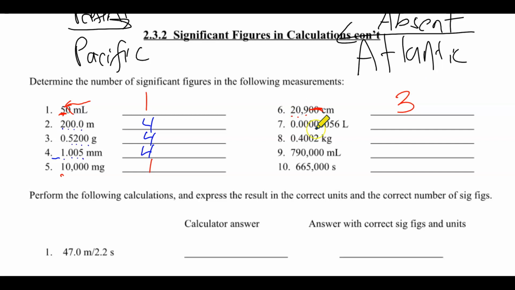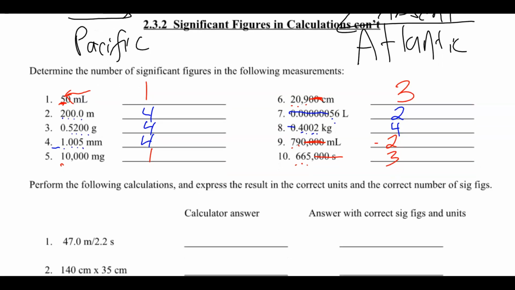Ooh, tricky, sneaky on number 7. Present, Pacific. Start counting the first non-zero. These don't count, they're all placeholders. 2 sig figs in that number. 1, 2, 3, 4 sig figs in that number. Present, Pacific, first non-zero. Okay, absent, count from the Atlantic at the first non-zero. Those are all placeholders, they don't count. Only 2 sig figs in that number. Same thing over here, absent Atlantic, 3 sig figs, okay? It'll get easier the more you practice. If you use the 5-0 rules, you'll have the exact same answers that I just gave you.